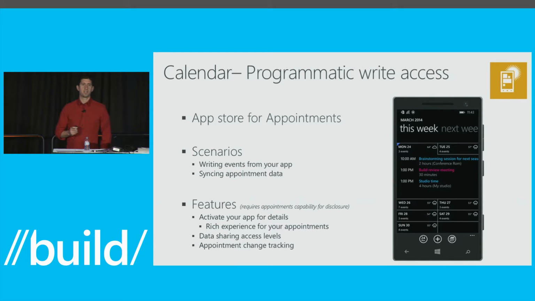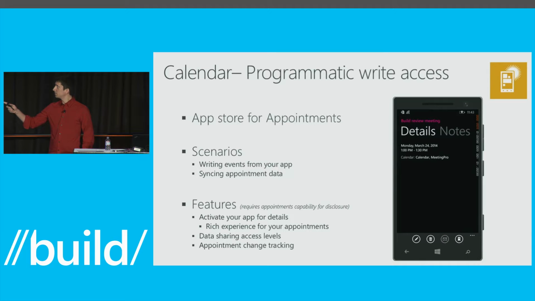What we did here that we think is really neat, though, is that we didn't limit you to the details page that's available in the Windows Phone 8.1 calendar. You have the option, when you're writing these appointments into the calendar, to specify whether you want to use the first-party experience for the details page, or when the user is in this and they tap on an appointment, we'll actually link back to your application. So this does look similar to the first-party UI, but what we're actually in now is something called Meeting Pro that one of the developers on my team has been working on as a sample application. And here you can see you have a notes pivot, which is new for his application that allows you to add things like attachments or handwritten notes to a particular appointment.